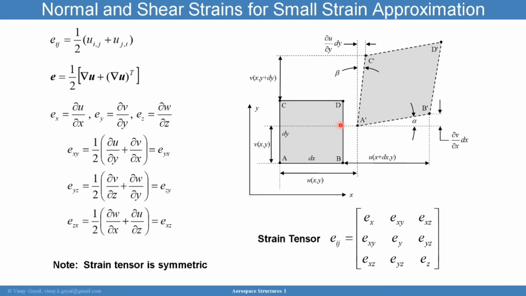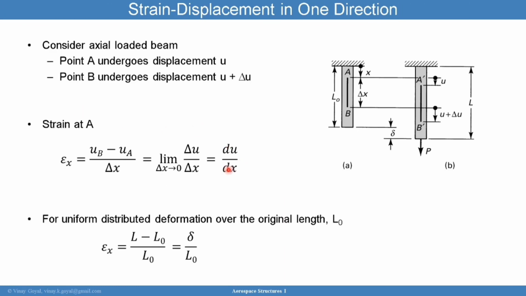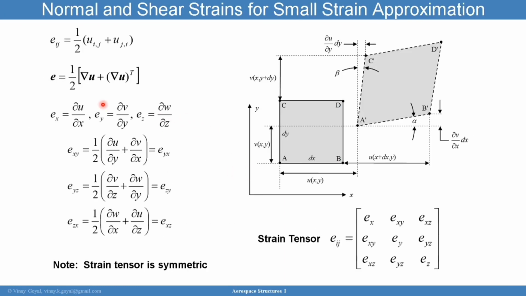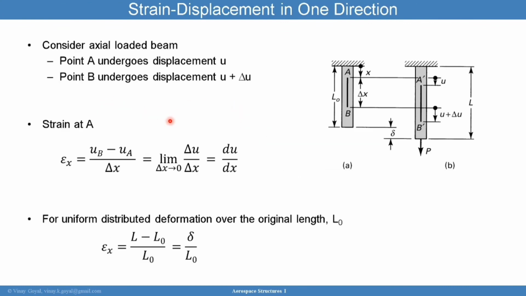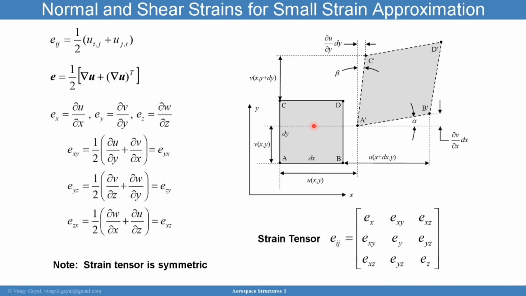Shear strains can also be calculated. So you can look at here a square ABCD. I've captured epsilon xx, which is the derivative of u with respect to x. I've demonstrated that. You can repeat the exercise in the y direction and z direction, and you're basically talking about stretching, right? This strain here clearly is related to stretching of this bar. In the y and z directions, you're going to have a very similar relationship that can be derived.